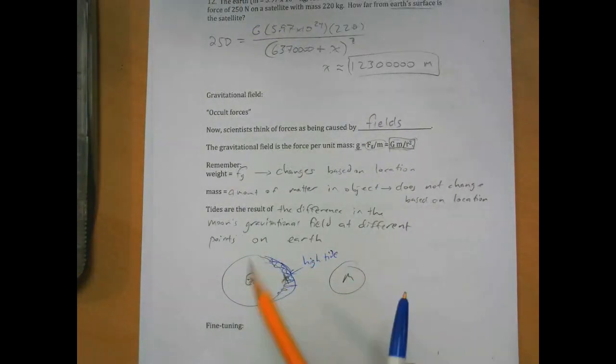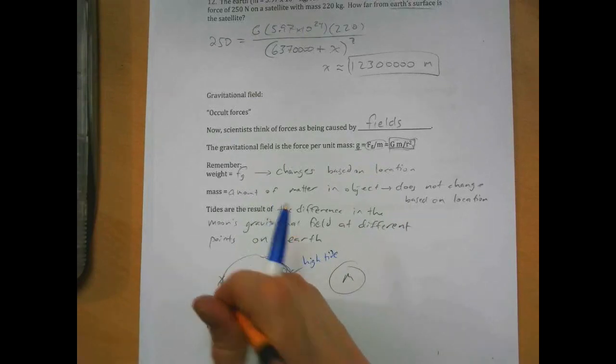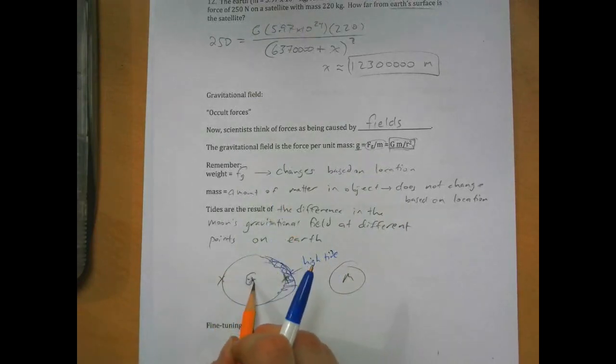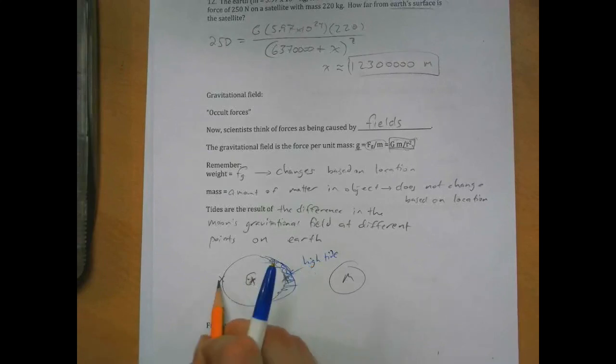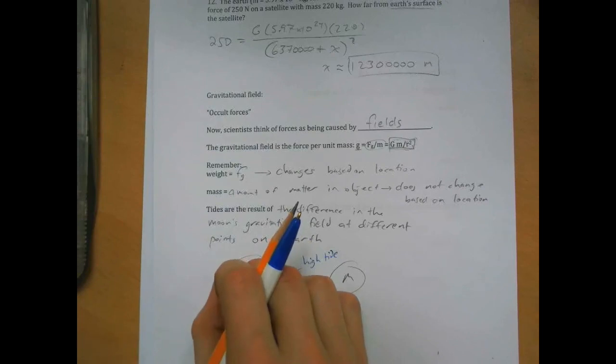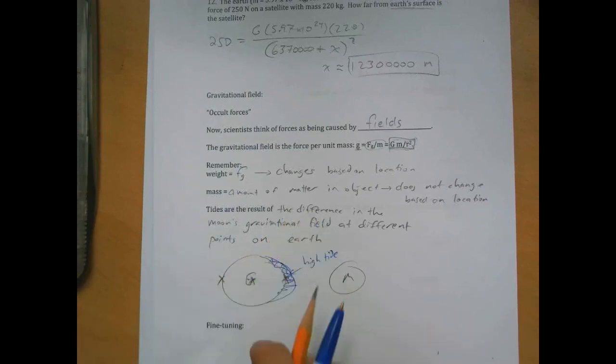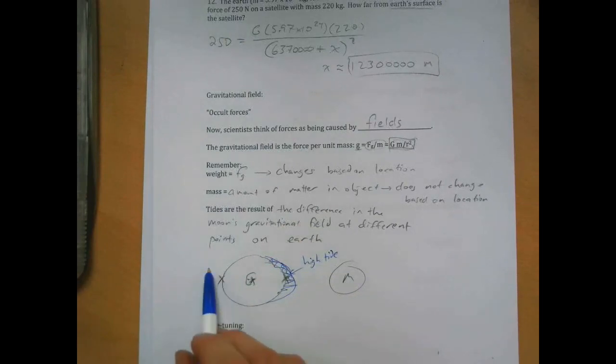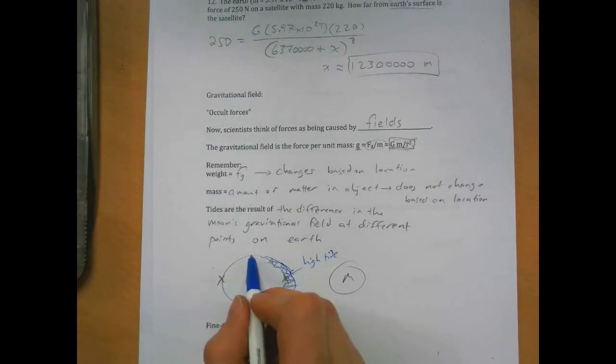Now let us consider over here. Gravitational field on the earth versus on the water that's over here. Well, the earth will be pulled more strongly than the water over here, which pulls the land away from the surface of the water, which has the effect of making the water deeper over here as well. Because the surface of the water is somewhere, and it's not getting pulled as much as the land, so the land pulls away from it, which makes for deeper water there.